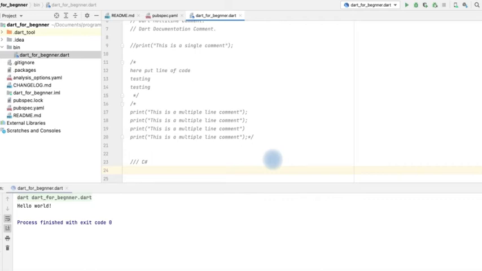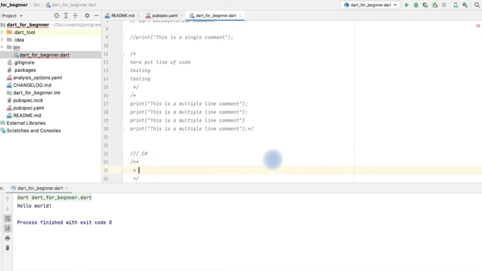In Java we put a forward slash, and after the forward slash put a double asterisk. This asterisk is used where we want to begin the comment. At the end of the comment, we put an asterisk and forward slash.